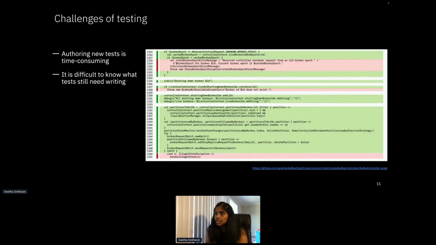And the reason why you need to test is because you need to figure out if there are any errors, to prevent regressions and to accelerate development. And this is even more critical, especially when you have a lot of microservices in your environment. Now, authoring these tests, like I said, can be time consuming because it's not easy or very evident to capture these interactions that happen between the microservices and applications. And also, what's been covered and what still needs to be written is something that a QA person or the QA team has to figure out, which again consumes a lot of time.